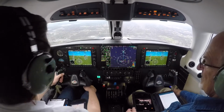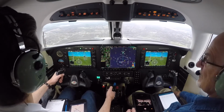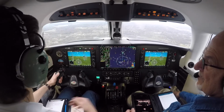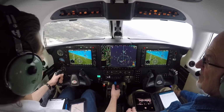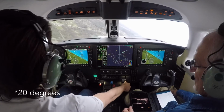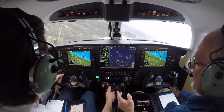Gas, lights are on, undercarriage is down, 3 green, mixture, prop, power, 18 inches. Trim for 110, straps were both strapped in and secured, and flaps are at 10 degrees. I'm looking for a 45-degree angle to the runway now, and there it is, turning base. And as I'm turning base, I'm going to reach over and grab full flaps, and that nose is going to try to drop on me, but I'm not going to let it, and I'm going to help assist that using the trim, constantly using the electric trim here.